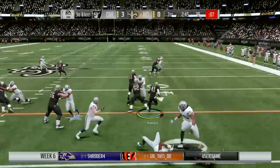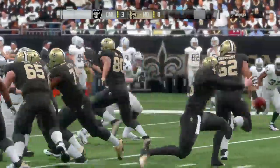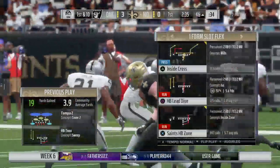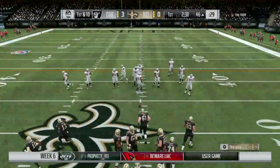Over! Here's Kamara, try to run for it. Kamara's got the first down and then some. And he takes it across the 50 to the 46-yard line. That good for 19 and a first down. That right there, a good sign for a team that's had trouble converting 3rd down so far this year. They're the bottom 5 in the NFL, but they come through there.